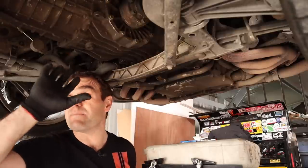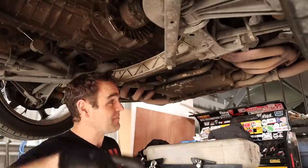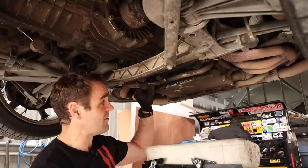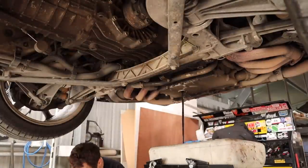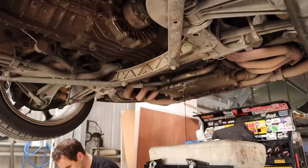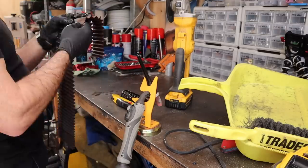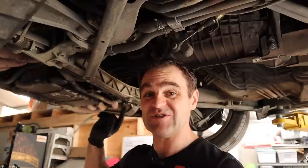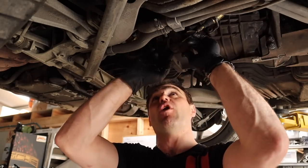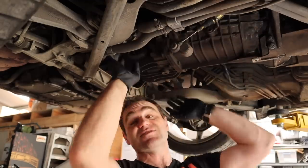I removed all of the plastic covers underneath and the aluminium cross brace. Before going further I'm going to dump the oil out of the engine - it's time to do an oil change anyway, so dump the oil from the sump and change the oil filter. I put the sump plug back in and a new oil filter in. I'm going to leave myself a note to make sure I change the oil and top up before starting again. Next job is to pop off the shifter cables, disconnect the reverse light switch, then get over the other side and start taking the CVs off and the slave cylinder.